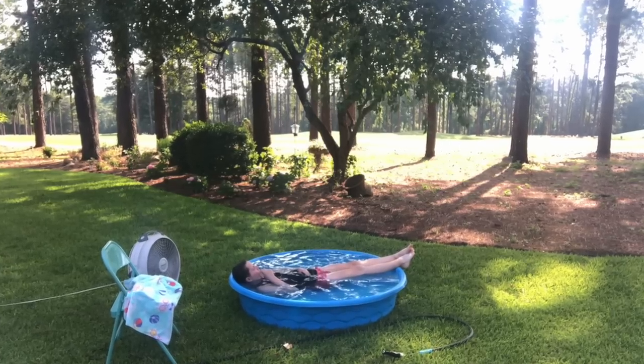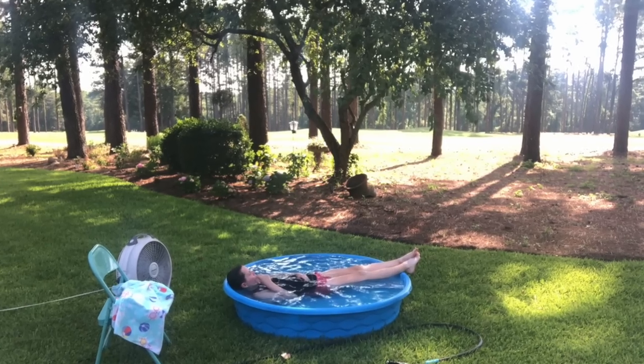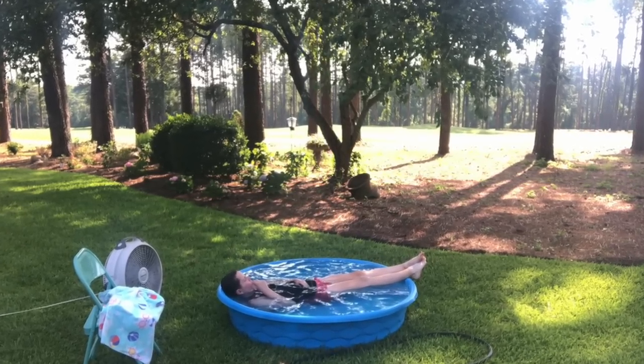And this year I actually added one thing to my repertoire of lifesavers for the southern gardener in the summer, and that is I went to the Tractor Supply place and bought this baby pool. When it is 100 degrees outside, which is supposed to be 103 next Wednesday and 104 next Thursday, don't think I won't jump in that baby pool with all my clothes on after I garden out in that heat. Don't even think that I won't do it, because I will. I will do it.